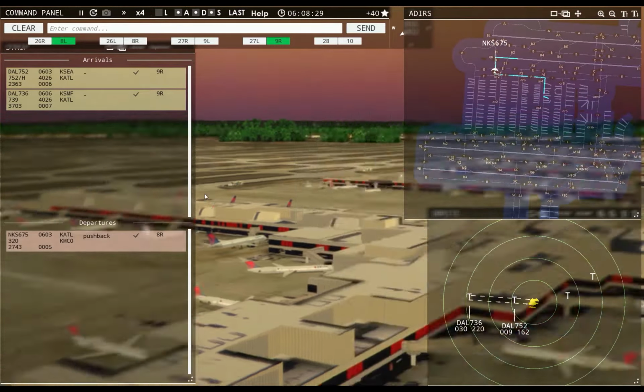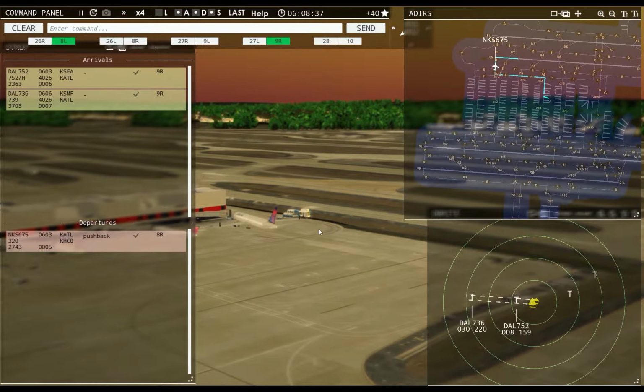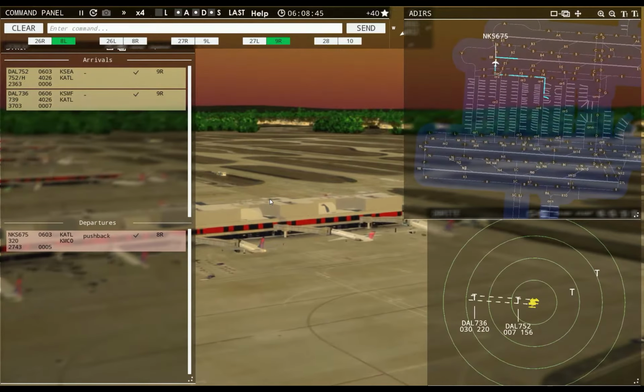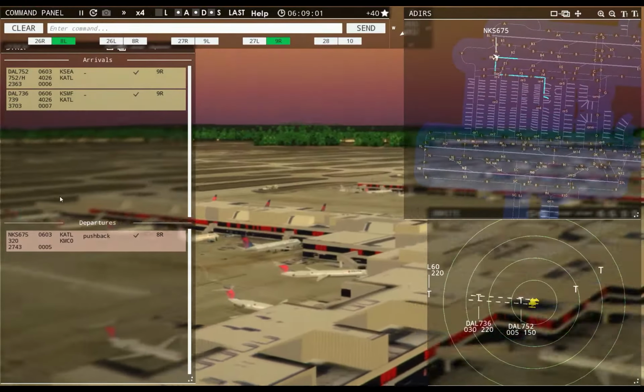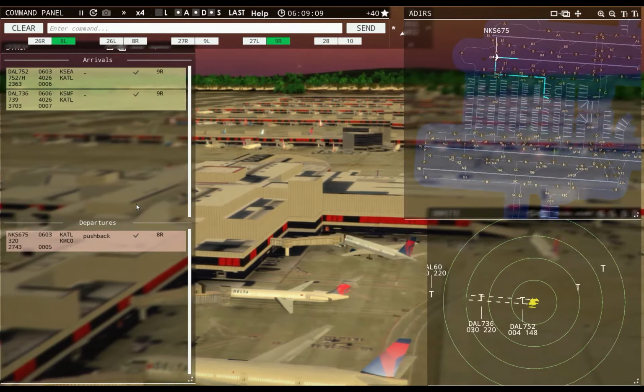Why are they buses? Because if I look right here, that's a bus parked on the side of every terminal. I could see it in emergencies, but I think the buses would be parked elsewhere.